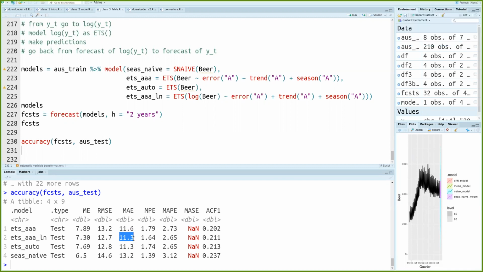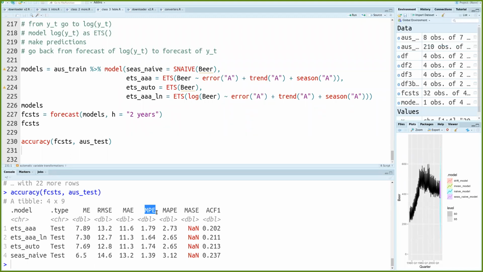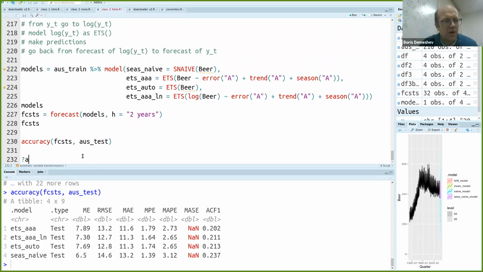Sorry, and what is MPE? What is the error? Honestly speaking, I think this is mean percentage error. So you have help and you have books.